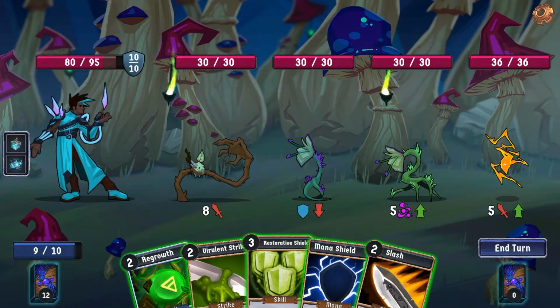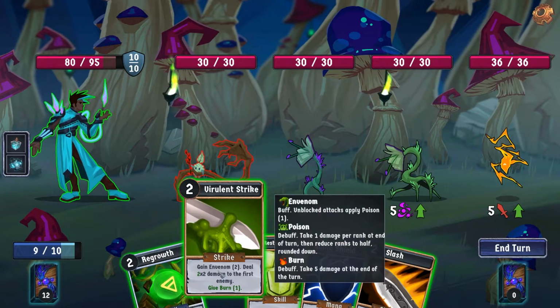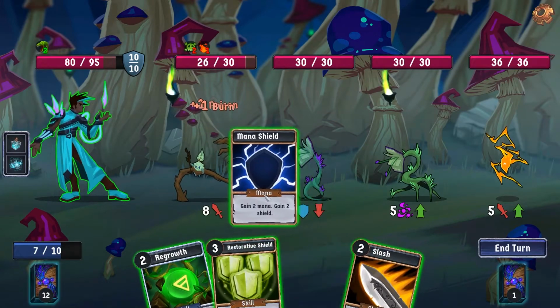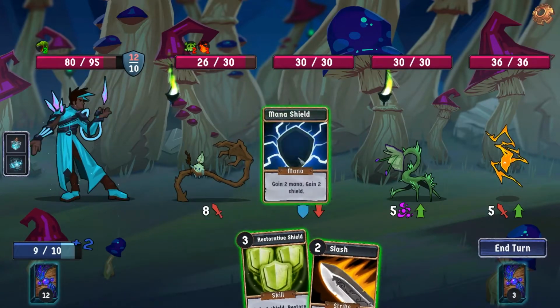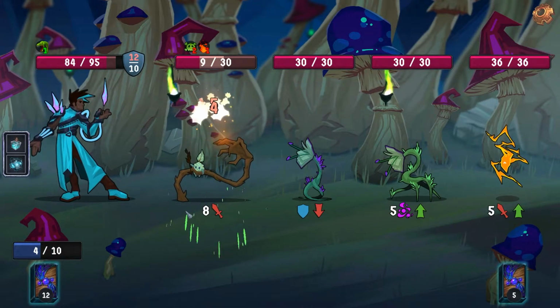Alright, so here, I could also use the Regrowth with the Mana Shield just to gain extra energy. Yeah, I think I'll do that. Let's do Virulent Strike, Mana Shield, Regrowth. And then I can restore this to the and slash, okay. Right.